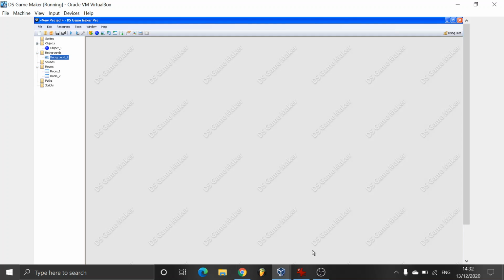Hello and welcome to a new Nintendo DS Game Maker version 5.12 tutorial. This tutorial is going to be a bit different since we're going to be analyzing a common problem that actually comes up when you're trying to compile a game, and that problem being the bitrate of the image.